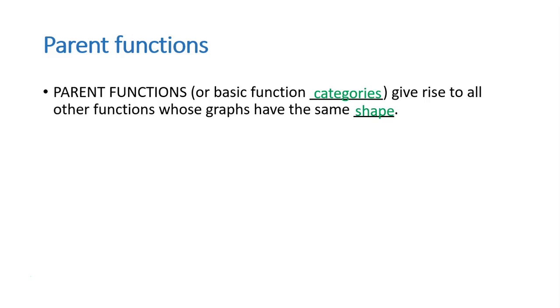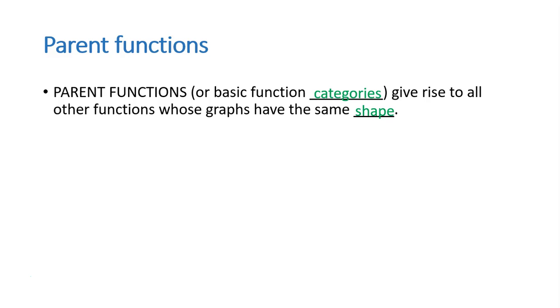To determine which parent function our function comes from, we take our actual function and strip off any added, subtracted, or multiplied numbers, and what we're left with is the parent function, which usually represents some special operation being applied to the function input. The graph of the parent function is the starting point for the graph of the actual function we're given.